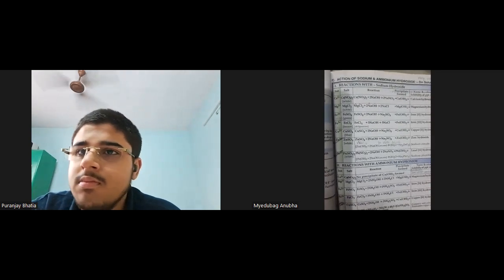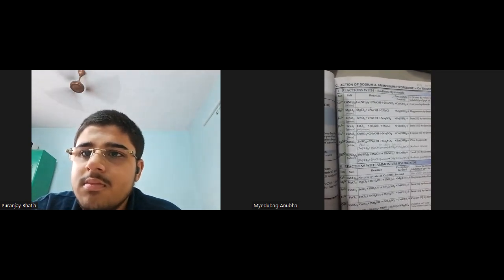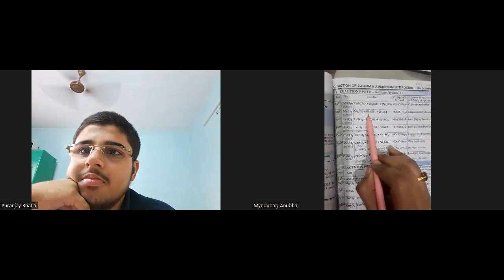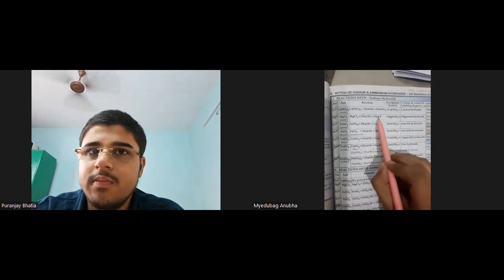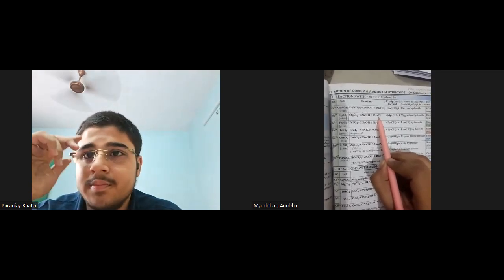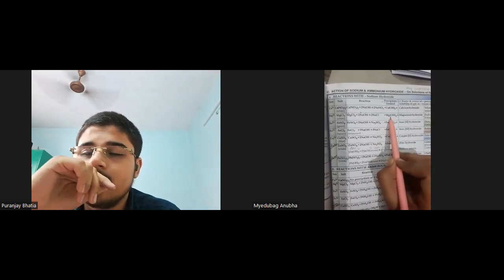So we'll just replace the ions of the reactants. Na will replace the Mg and go with the Cl, and we will get NaCl here. And magnesium will go with the OH, and we will get magnesium hydroxide here. So NaCl, we have got the particular salt here, and along with that we have got the precipitate, right?